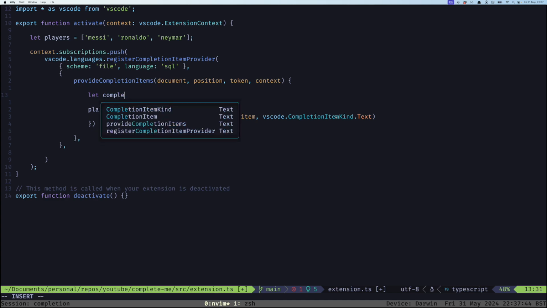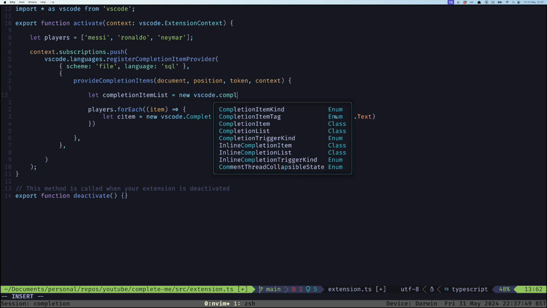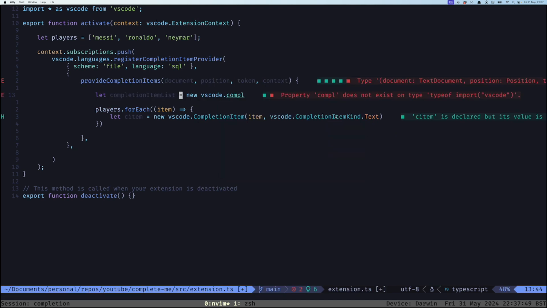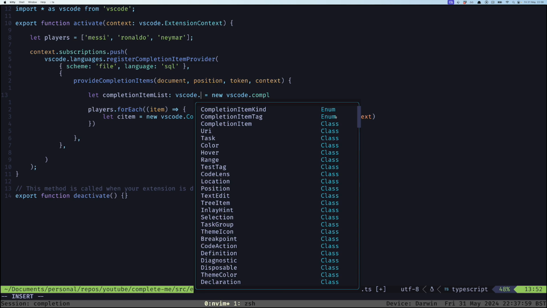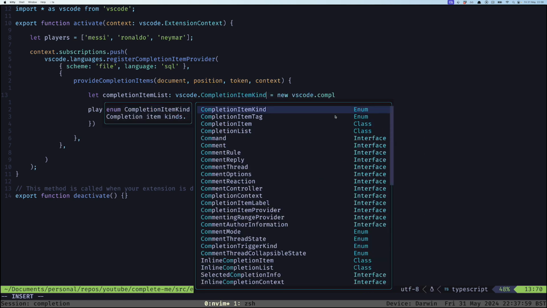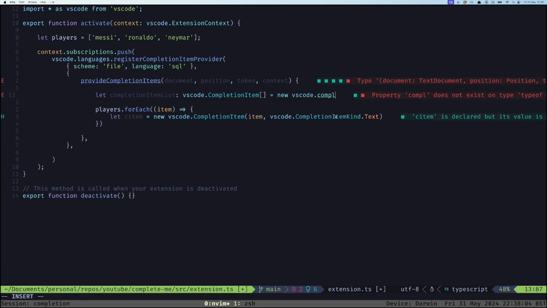So let completionItemList equals new vscode.CompletionItem. We need to define the type as well, just for brevity. So vscode.CompletionItem, and then the list, and we need to just pass an empty list here, right?